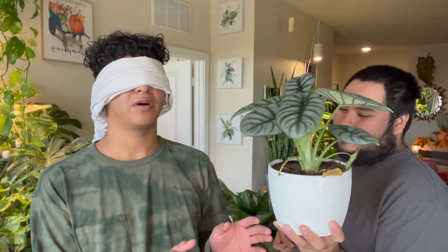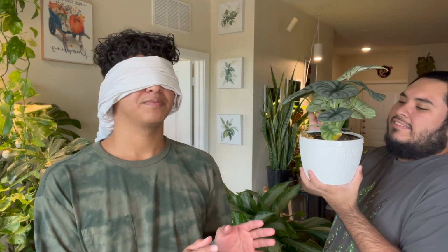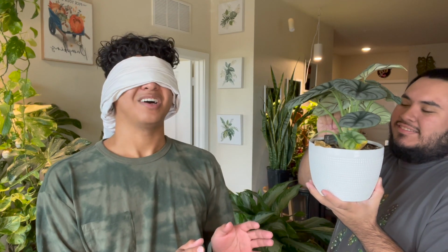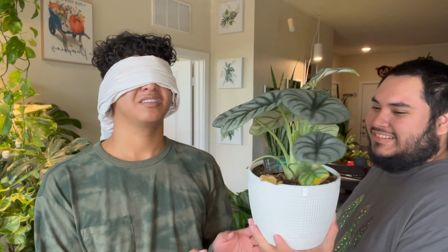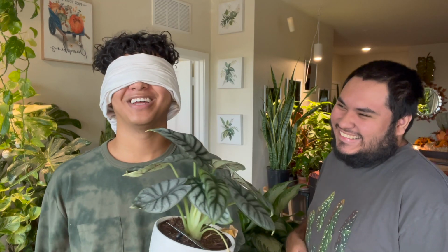I should probably also feel the pots because that actually helped me a lot. Okay, hold on. What was that sound? Don't worry about it. Okay, it's a Costa Farm pot. I know what it is. It's not like Acacia. I always say it's Dragon Skull, but I don't think it's Dragon Skull.